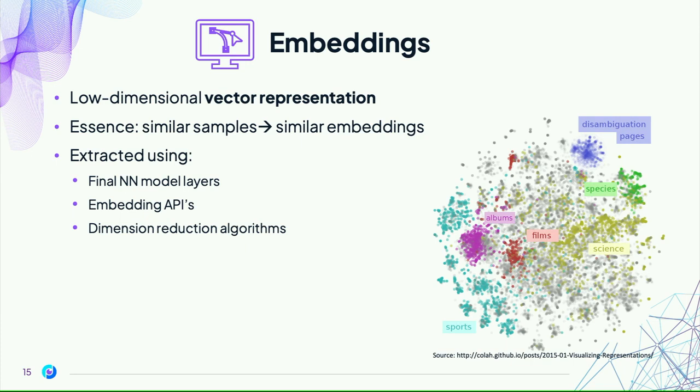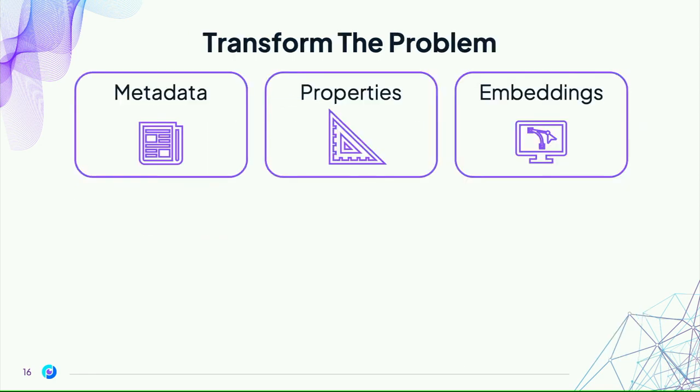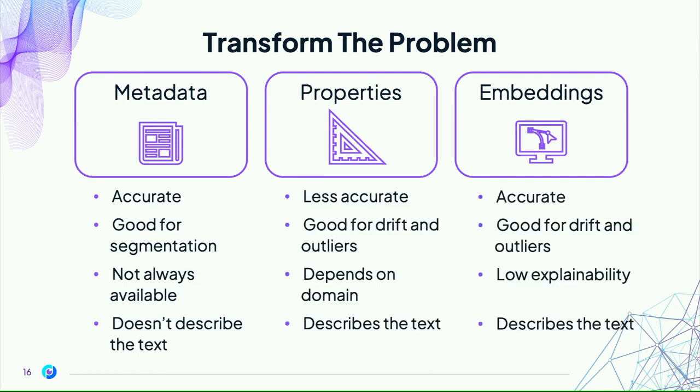The important property of embeddings that we're using here is that similar samples are close to each other in embedding space and vice versa. Dissimilar samples will be far away. That means that if we detect a shift in the distribution of the embeddings between our reference data and our production data, we know that some drift has happened. But of course, we don't know what happened. We just know that drift did happen.